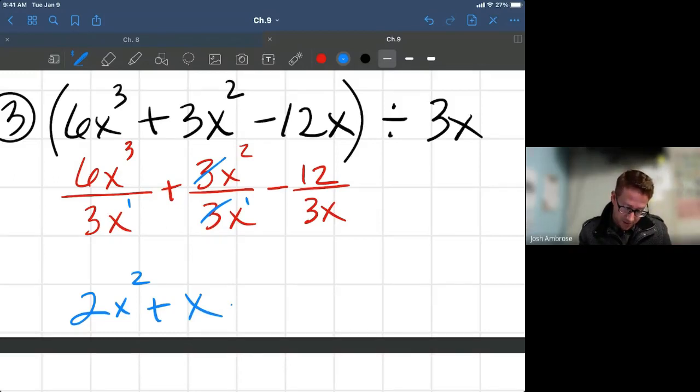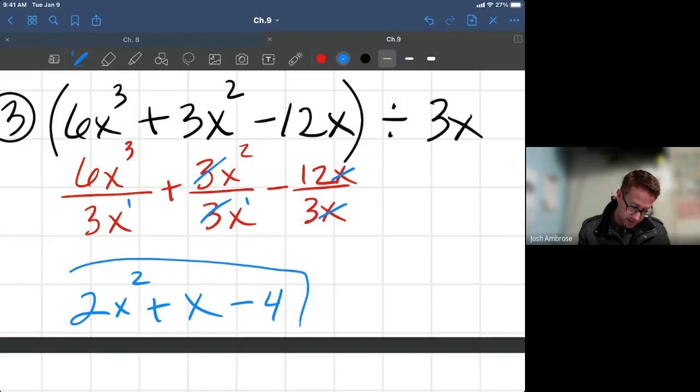Okay, then we have a minus sign. 12 divided by 3 is 4. And you know what I just noticed? I forgot to write that x right there. Some of you may have already picked up on that. So that's very nice because these x's will cross each other out. Think of it as 1 minus 1 is 0. So all we had coming down from that one was the 4. And that, guys, is our solution for a polynomial being divided by a single monomial.